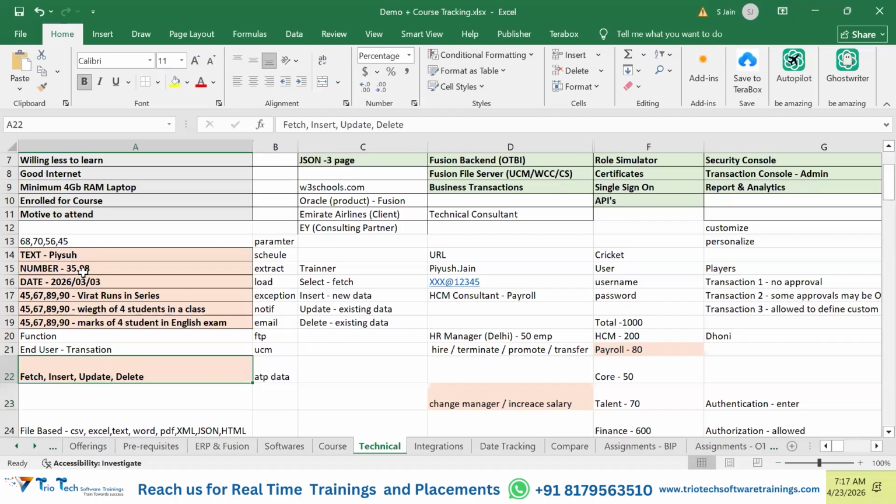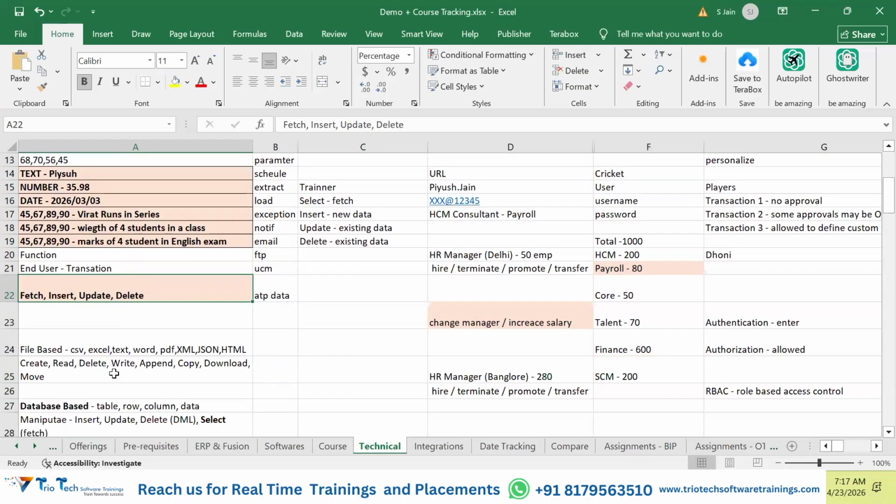And then guys, once we are talking about the data and to insert, update, delete, what has happened? There are only two ways that the data can be saved, represented, or stored. What are the two ways, guys? One is the file-based method, or we can call it an unstructured way to store the data.